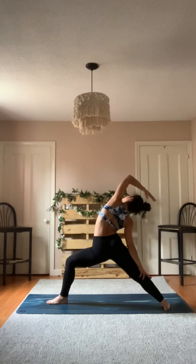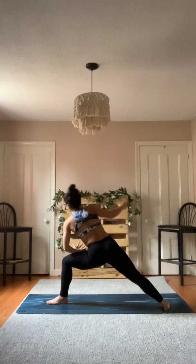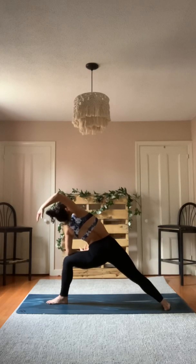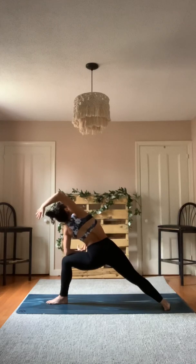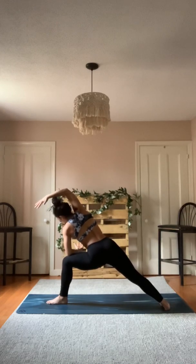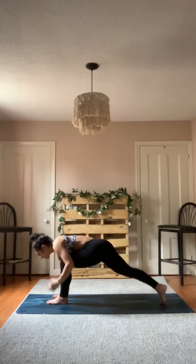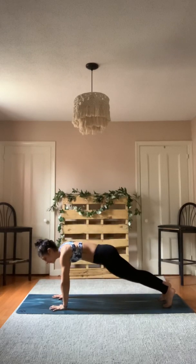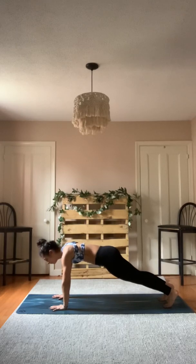Inhale. Exhale, side angle, left elbow to left knee, right arm reaches over, still pressing those hips forward. Inhale. Exhale, square your shoulders towards your foot, framing that left foot, and then step your left foot back to meet your right, holding your high plank for 5, 4, 3, 2, 1.